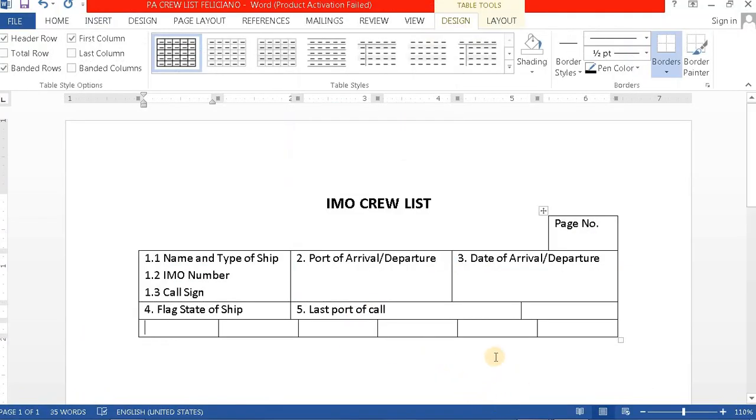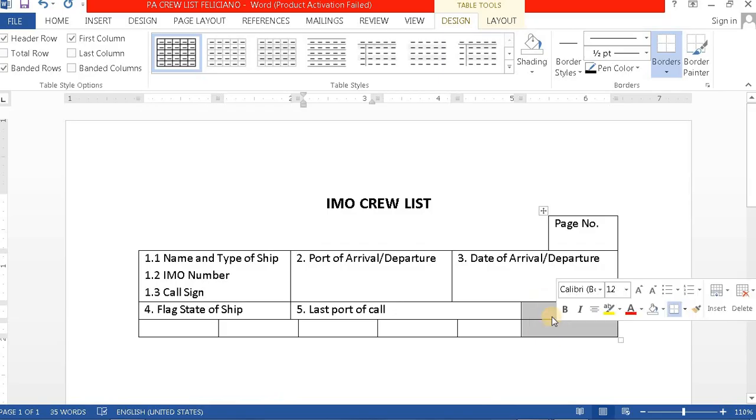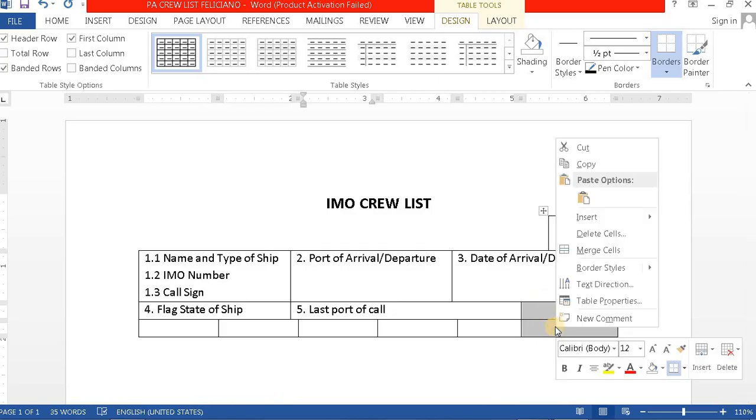Okay, here we are going to join these two cells. Right click, we are going to merge.